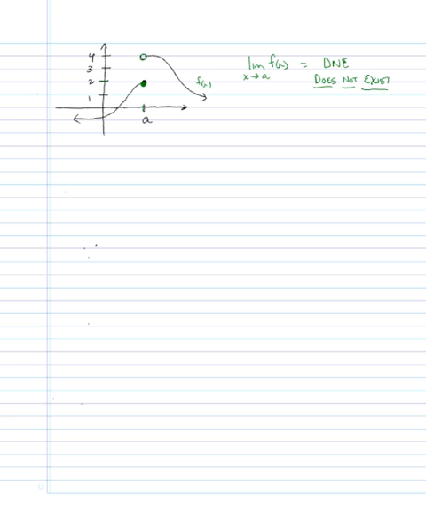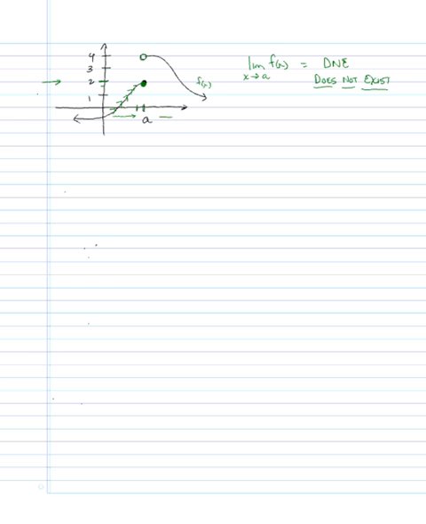And we have an issue here when the graph is broken. So you can imagine that when we let x get near a from the left-hand side, we're traveling along the graph on this part of the graph, aren't we? And as we travel along the graph, when x gets near a, we're of course getting close to this dark point. And so y is getting close to 2 in the case that we get close to a. So when we're close to a in here, then the y's are close to 2, aren't they?